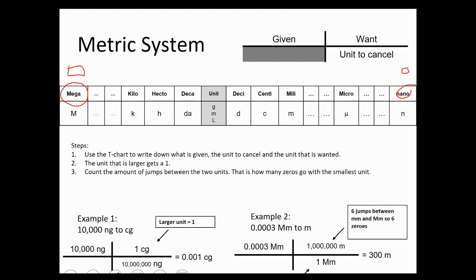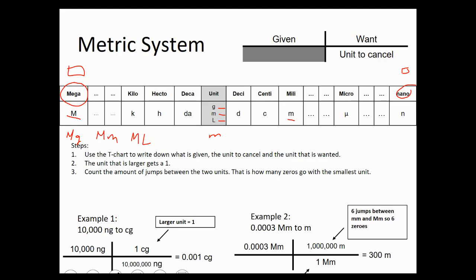Something important here to note is that the base unit can either be gram, meter, and liter. Now that meter tends to give students a lot of issues because if you actually look at it, the letter M shows up 3 times. It shows up in mega, it shows up in the unit, and it shows in milli, okay? Do not confuse them. Mega will always show up with one of the base units. So it'll either be megagram, megameter, or megaliter, okay? The base unit for meter will always show up by itself, just M by itself, lowercase, okay?